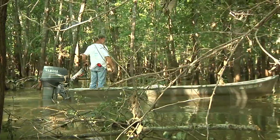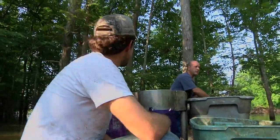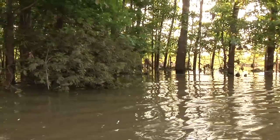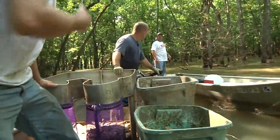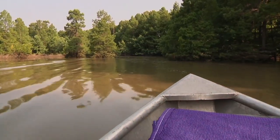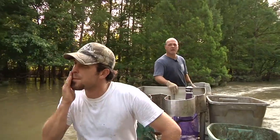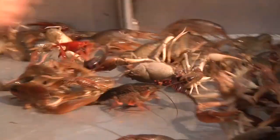For Fletcher and his fellow crawfishermen, it's sometimes slow going through the treetops that were unreachable before the water came up. But it's worth the fight. Right now, Fletcher says he's getting a great price for his crawfish — a catch he says has excellent curb appeal. They're molting, they're shedding out, and they're very clean. The muddy water has got a lot of oxygen in it, and therefore the more oxygen, the more they'll shed and the cleaner they'll be. It's hard to sell crawfish because it gets hot and people start wanting crabs. If you don't have a pretty product for them to buy, they will go buy the crabs.